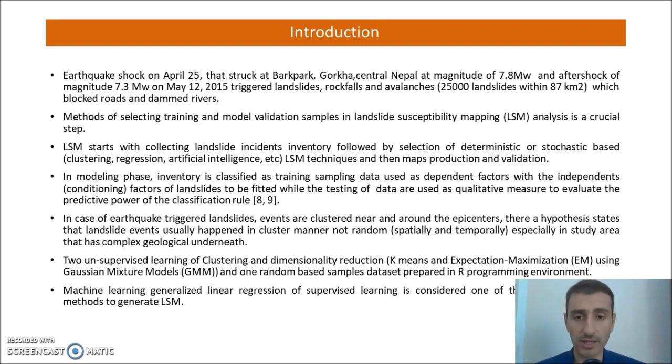Usually the data or the incidents that represent the inventory are collected by many means, such as satellite images or field work. We process it and classify it into training and testing data. Training data we use to run the model, and testing and validation data we use to test the accuracy of the model output.